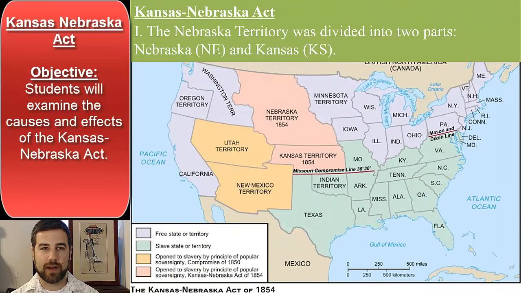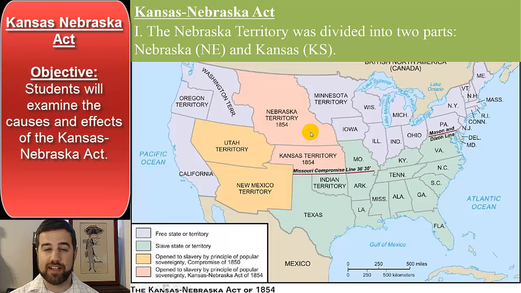So the Kansas-Nebraska Act was a law passed by Congress 4 years after the Compromise of 1850. So this was passed in 1854. The main reason this law was passed is that Stephen Douglas, a senator from Illinois, was attempting to get a transcontinental railroad built through California, and he thought the best way of doing that was to reorganize the rest of the Louisiana territory into two territories, and that would speed along the process of getting that railroad built through there.